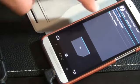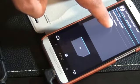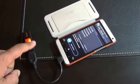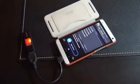Okay, and as you can see, my USB OTG cable was recognized, and it tells me how much free space I have. And then you click OK. So now the backup will in fact go into this cable right here. So let me do a swipe to backup. Okay, and this is for TWRP.